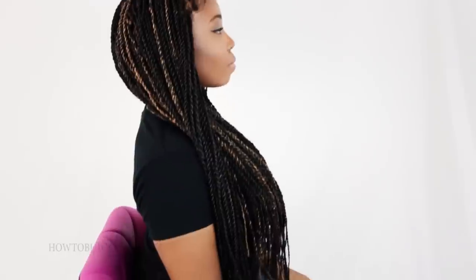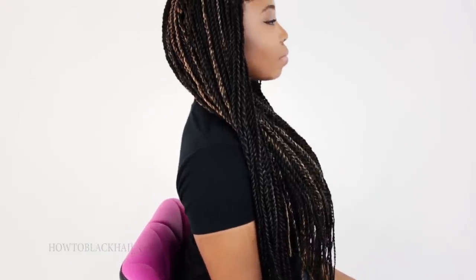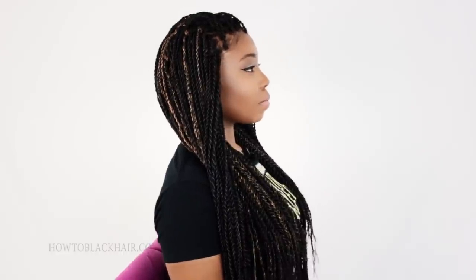For this style, I will be teaching you how to do the Mrs. Rutter's Perimeter Crochet Senegalese Twist. The beauty about this style is that it is completely unique. I've created this style so that you can do your Senegalese twist a lot faster, the technique will be a lot easier, and the takedown will be extremely quick.